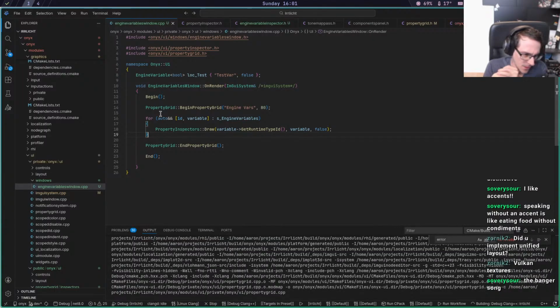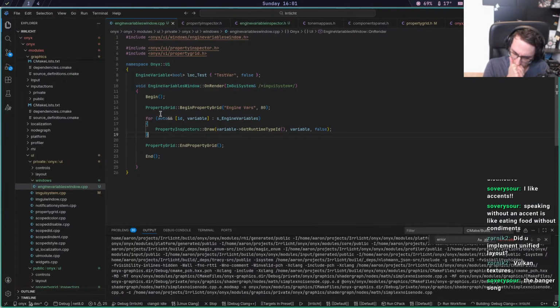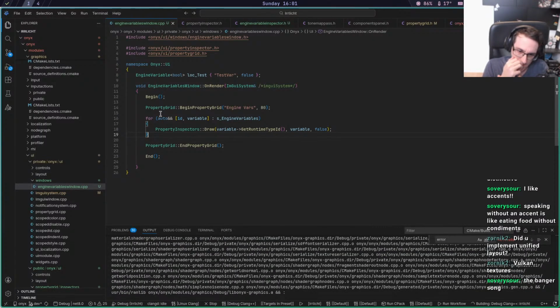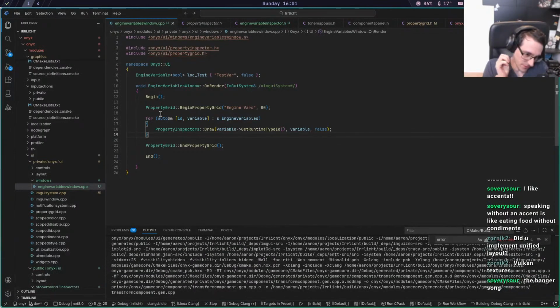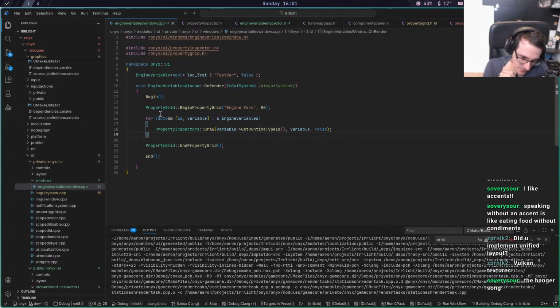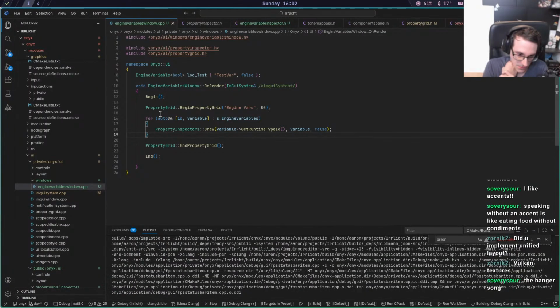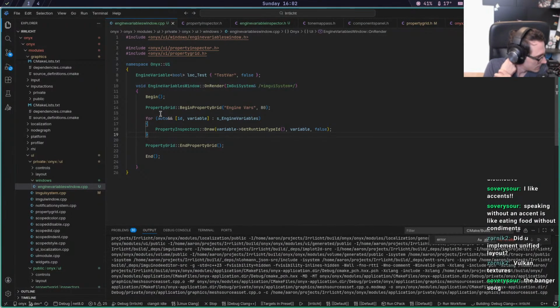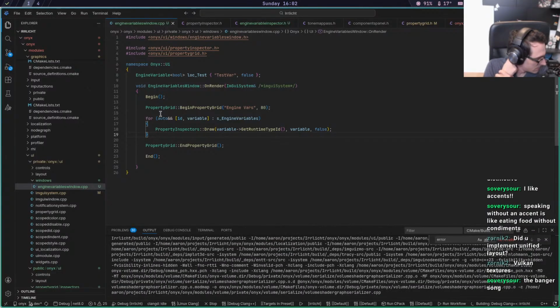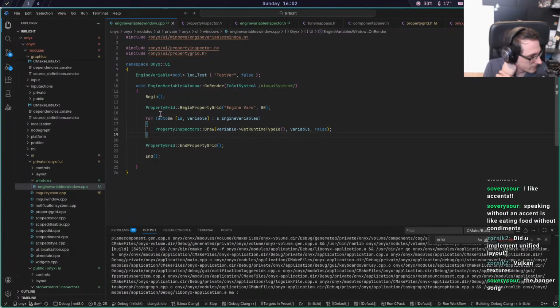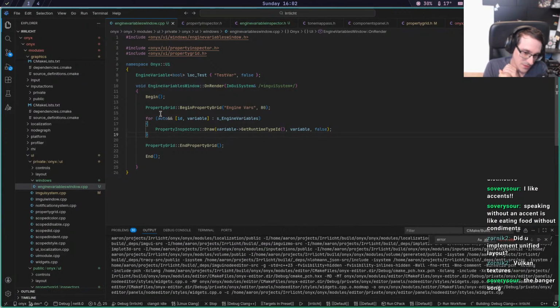Yeah. Let's see what happens. That should hopefully give us two different engine variables now. One integer and one bool. Is that very dynamic?